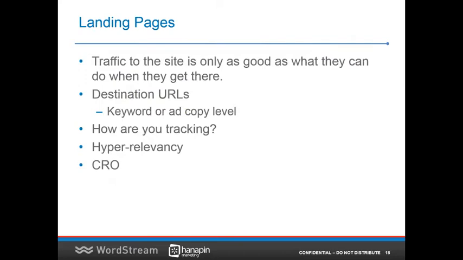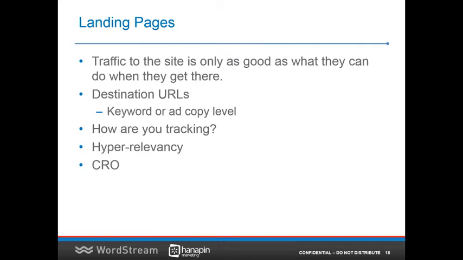So when we're looking at landing pages, there are a few areas that we can focus on. The first thing is destination URLs. Are you setting this at the ad group level, or are you setting it at the keyword level? If you're not quite sure, it probably means that it's not uniform throughout your whole account. If you have more than one person setting up a campaign or adding new campaigns within the account, one person may take a keyword approach and the other may take an ad copy level approach. Unfortunately, what this does is give certain ad groups much more relevancy.